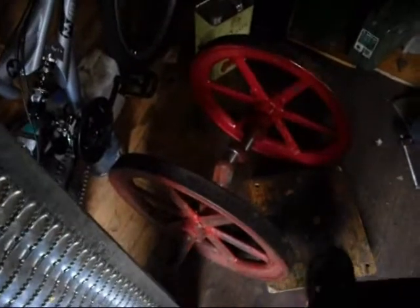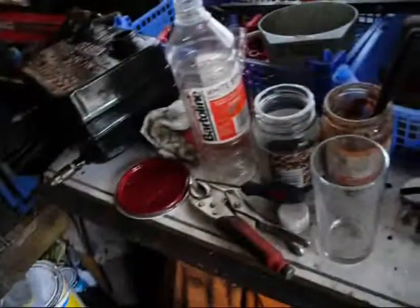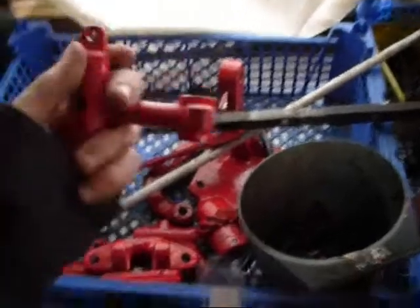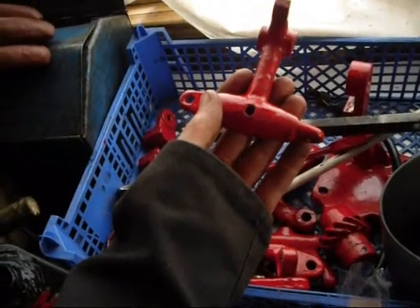Next project really — I'm not going to do any more today — but it's to get these flywheels stripped. It's going to be a big job, maybe one for a weekend sometime. Because from tomorrow onwards I'm only going to have from five o'clock onwards really to work on this thing. But yeah, lots of little bits to do. It probably takes an hour to get one of those from this state to primer. They're not too bad. I'm quite pleased with how it's coming on.